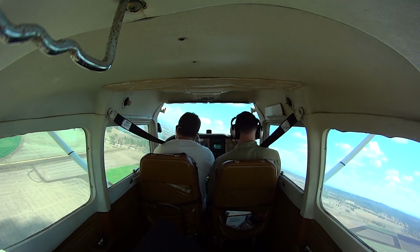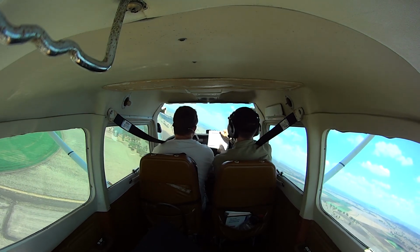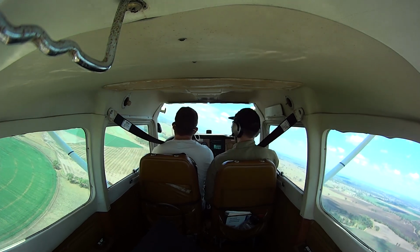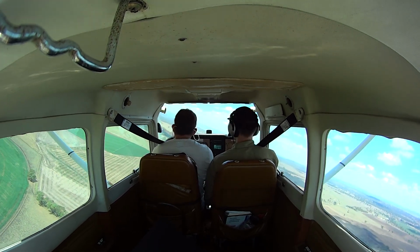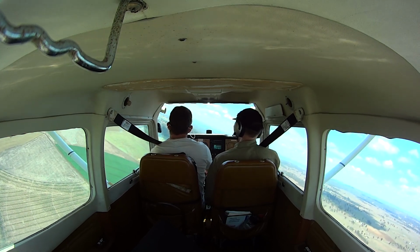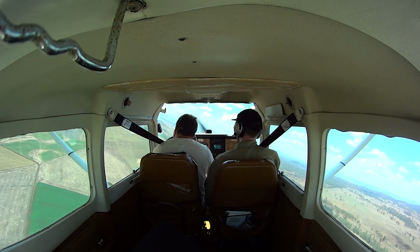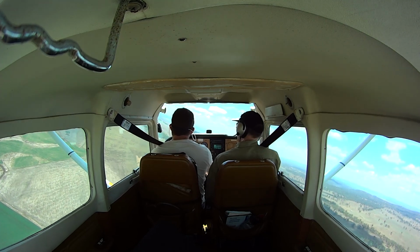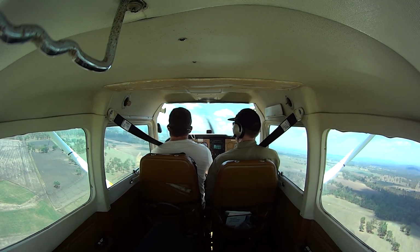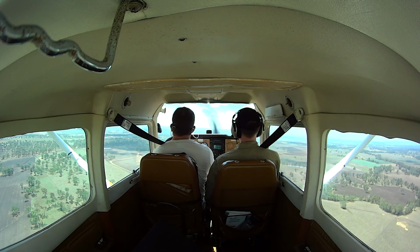Do you think you can see Cunningham's Gap? Yep, I think I can just see it, at our 11 o'clock. Yeah, that's Cunningham's Gap, and you can see why you'd be able to pass through that. What I want you to do is to calculate from a point further upstream, maybe 5 miles ahead or something. Pick a point and work out a rough track that would get us to Cunningham's Gap.